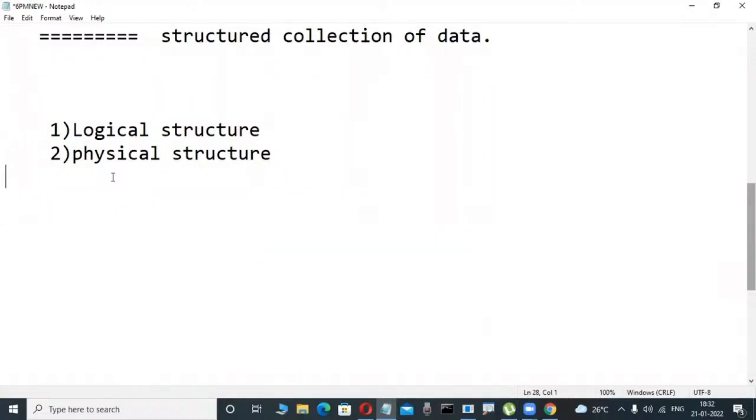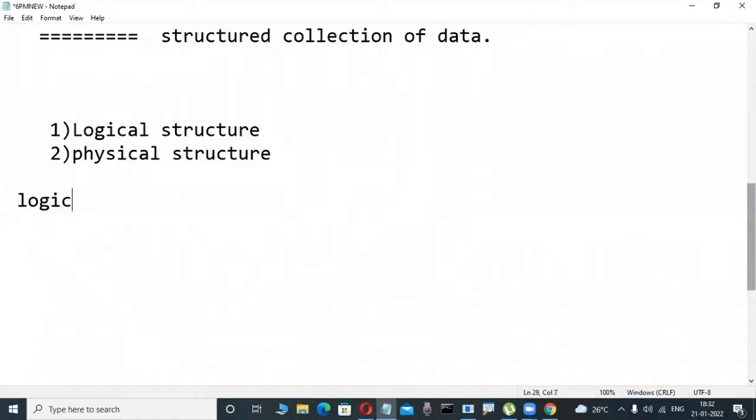Very good. Logical structure. Some fellows are telling logical structure only. Really, I am also working in a logical structure. You are also working in a logical structure. You, a Java .NET front-end programmer, are also working in a logical structure. I agree, the logical structure of the database. But what is that logical structure? Suppose DBA persons are there, those persons are working in a physical structure. Don't worry. But what is that logical structure at least?